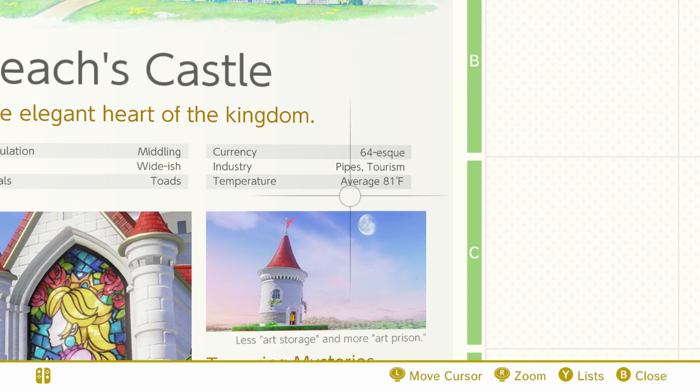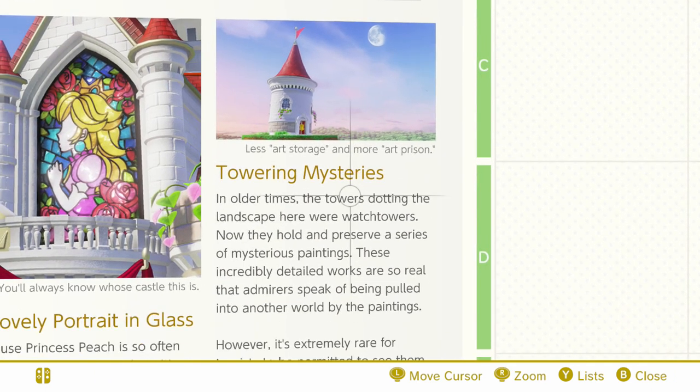Industry: pipes and tourism. Average 81 degrees. Ooh, that's kind of warm. Oof. At least for my body. My body would be... oh no. I want to be nude.